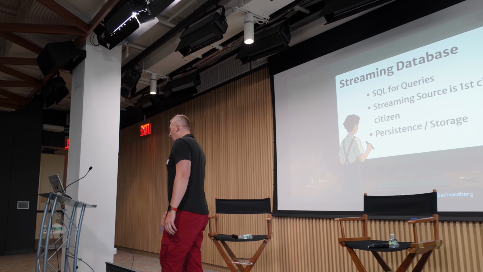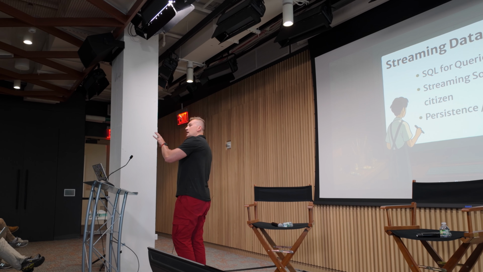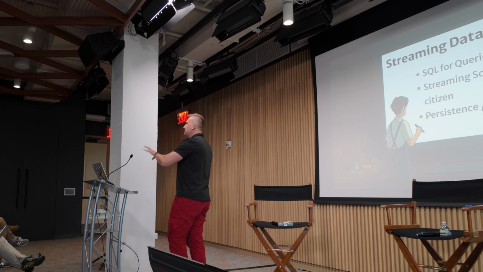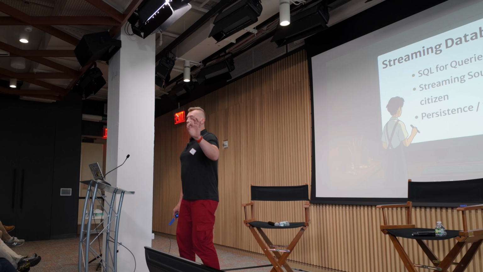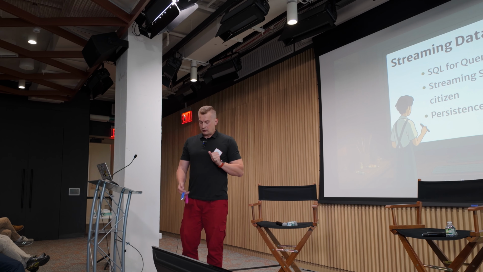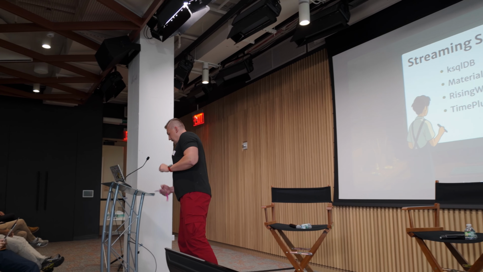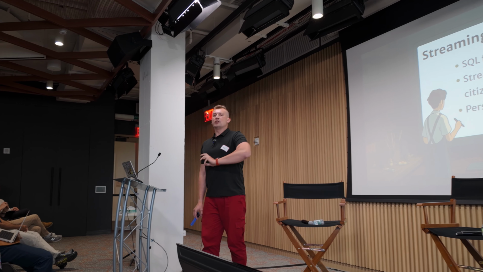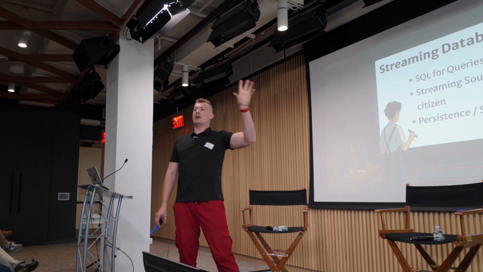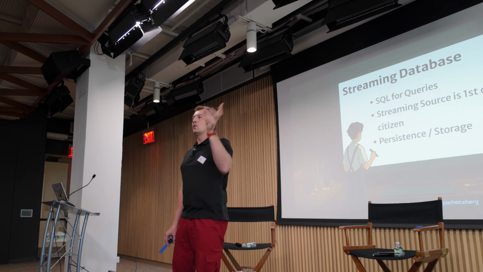People either know SQL, or, let's face it, we ask ChatGPT, and ChatGPT writes much better SQL queries than we can. Now, a streaming service like Kafka, Pulsar, or Kinesis needs to be a first-level citizen. There should be no connectors. There should be a direct ability to create tables out of the streaming sources. And persistence: we don't want to reprocess, because we already created the stream and query or materialized view, and we want to query this immediately.